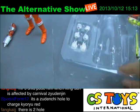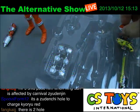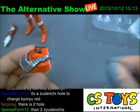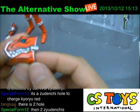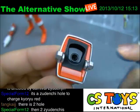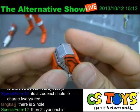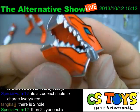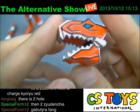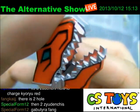There. All right, so what else? And we have the usual hand parts. I will show you that later. But let's first take a look at the Fang. Okay, what was the name? Gabutira Fang. Okay, Gabutira Fang. So you can put that on his wrist over here and connect it. And I don't know. Oh, yes, of course. It can be opened. Nice. Is it nice? It's great.